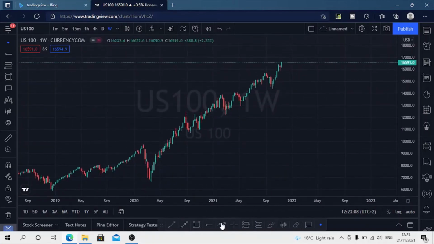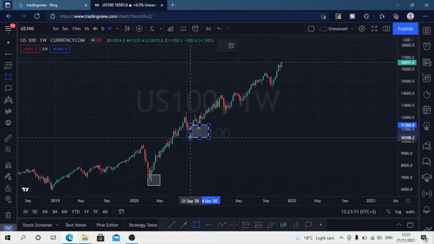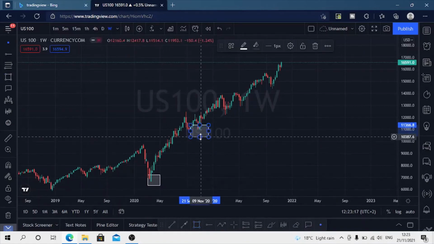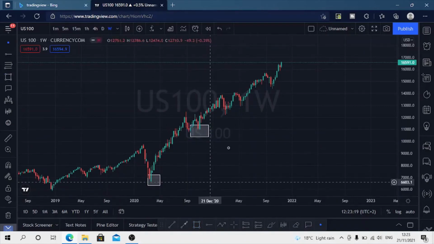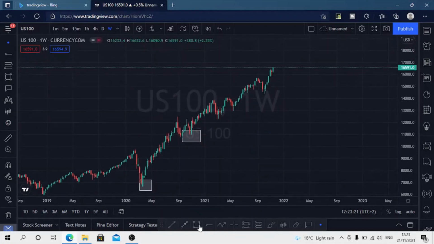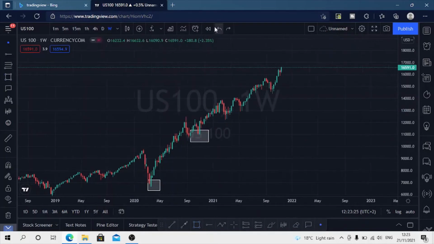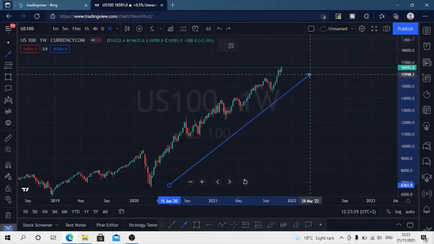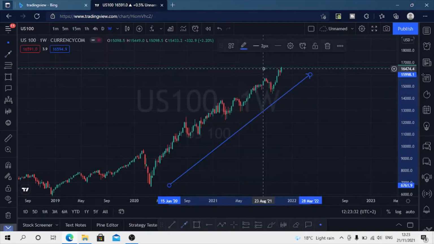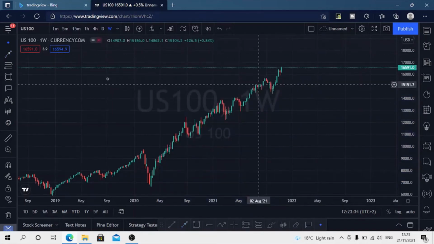We see that the price of Nasdaq has been moving from this level right here, creating a higher high, a lower high, a higher low. Then the market has been moving in higher highs and higher lows, which means the market is trending towards the upside. If a market is trending upside, eventually it will get tired, so we can expect a small downfall.